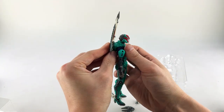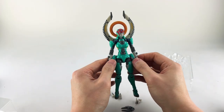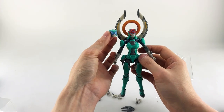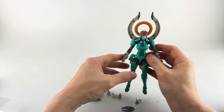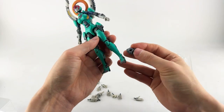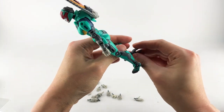There is a tab and slot on the backpack so it tabs in like this. She also has an alternate visor head — you just pop it on and off. Then she comes with a foot stand. I had to figure this out — it actually goes on her heel to give her more stability, because fembots with high heels can't always hold a pose.